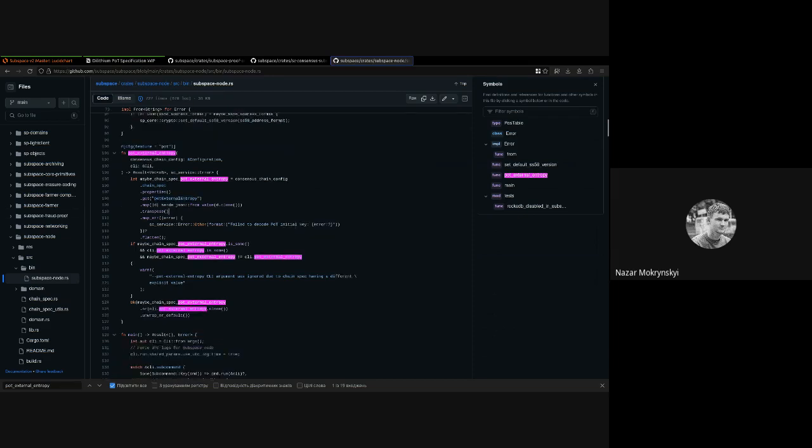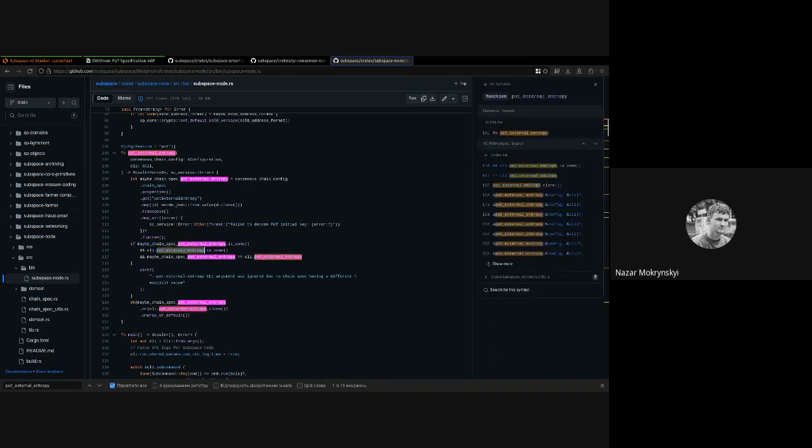But when we initiate the chain for the very first time when we bootstrap it, we need to specify it through CLI parameters. So there will be a CLI parameter called POT external entropy. And if it is some, we will take it into account. That will be something like a hash of the Bitcoin block at a specific height. When we launch the chain, we know the time when we want to launch it, so we will predict what the block number of Bitcoin will be. Then everyone will be waiting, like a cold start, to specify the hash of the Bitcoin block in the CLI arguments. And that's how we start the chain.